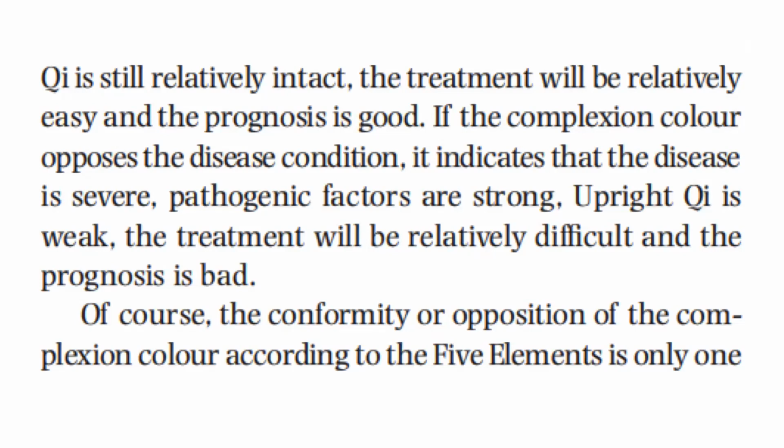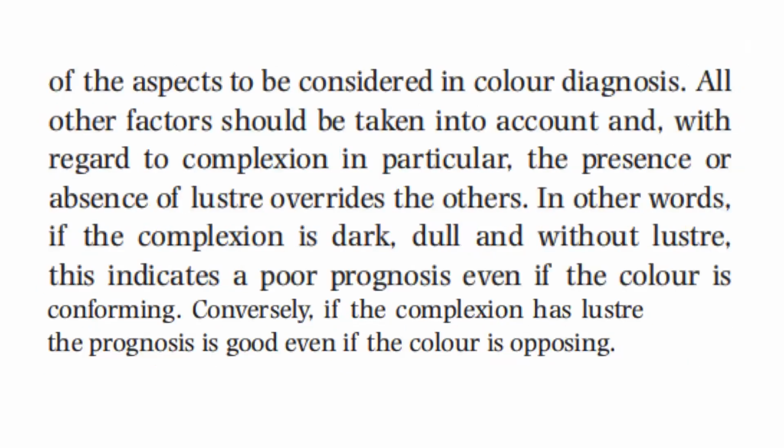If the complexion color opposes the disease condition, it indicates that the disease is severe, pathogenic factors are strong, upright chi is weak, the treatment will be relatively difficult, and prognosis is bad. Of course, the conformity or opposition of the complexion color according to the 5 elements is only one of the aspects to be considered in color diagnosis.